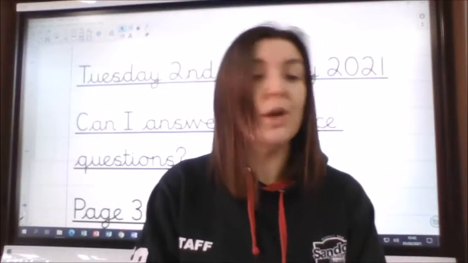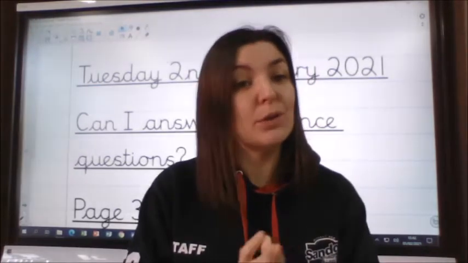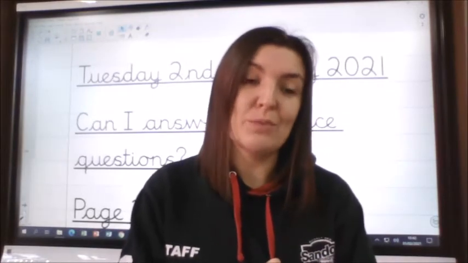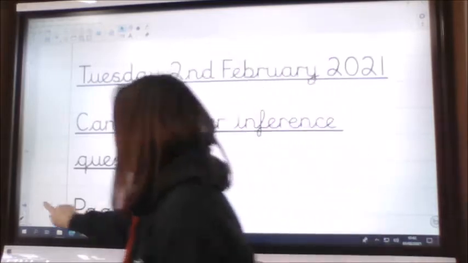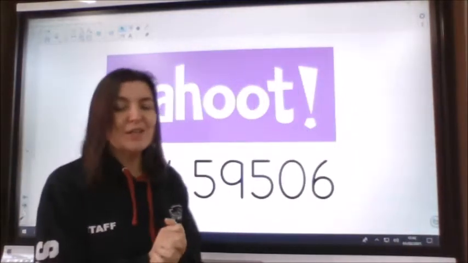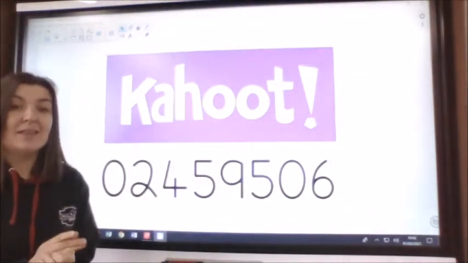So we are still working on the Blackbeard text, which starts on page 33, but today we're looking at the inference questions. Now, to get your brains going this morning, I've got something a little bit different for you. So we are going to do a little Kahoot quiz, okay? So I've prepared a Kahoot quiz, having a look at some of the vocabulary in the text.